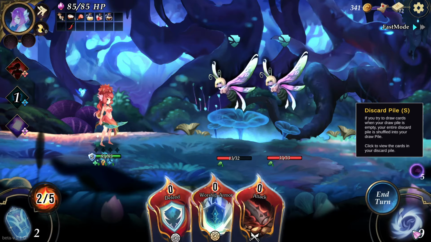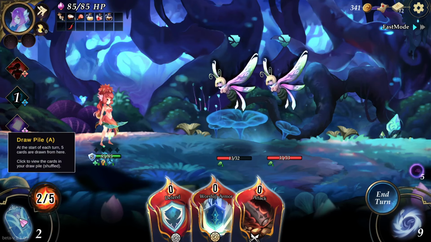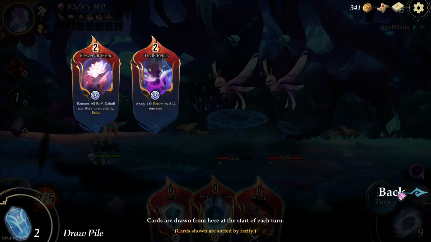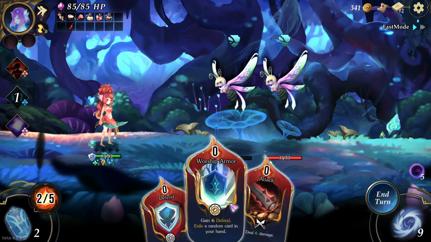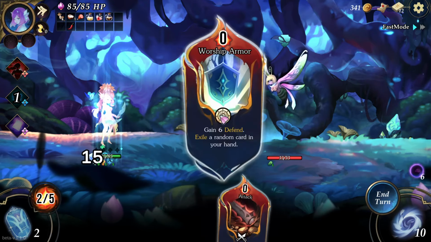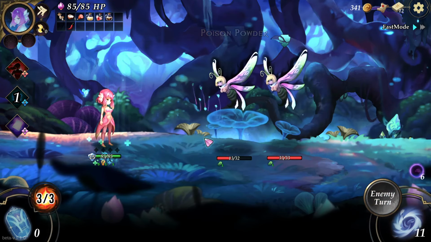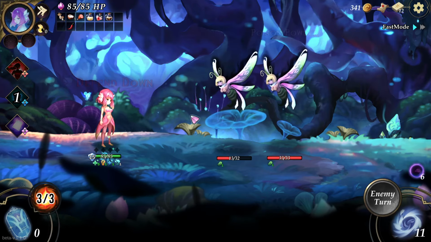I'm thinking about the worship armor if I want to remove a card. Maybe we remove the attack card. So let's go defense here and then remove the attack card. Choosing to remove the attack card because I have the poison card in the deck.